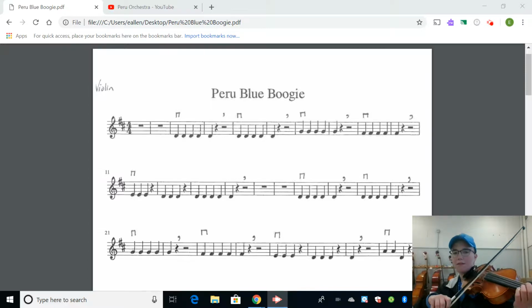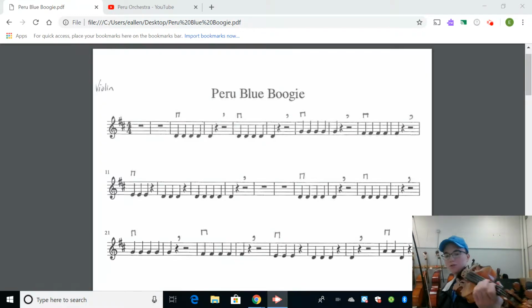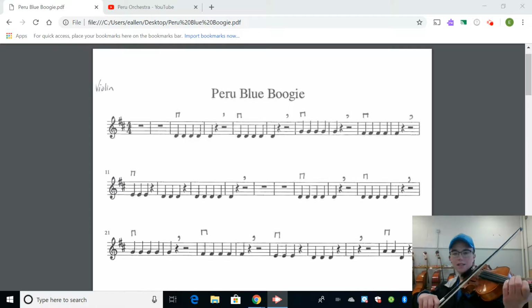Okay. Let's play five of each of the notes that we need to know. So the first note is open D. So make sure your bow is on the open D string, and let's play five of those together. Good. The next note is E. That is one finger on the D string. Remember, nice rounded fingers, and we're using our fingertips. Here's five E's.